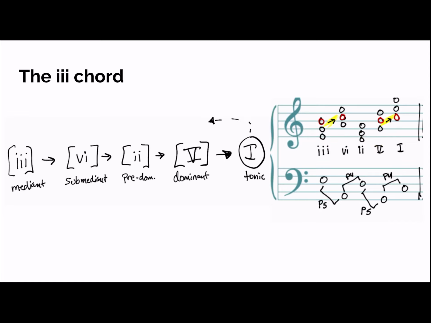Now we have the 3 chord, the minor 3, and this is how this one would sound. So we start on E. As you can see, we have two instances of leading tone motion from Ti to Do, and again Ti to Do. So that's kind of significant. And as you can see, if we just isolate the bass line, we're moving down in perfect fifths.